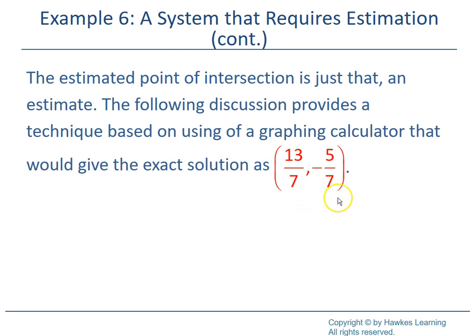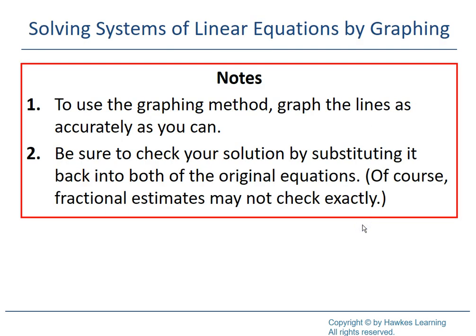Now, the exact solution was this. So how could you ever figure this out? You could never pick these fractions out from a graph. So in the next section, we're going to show you how to solve these equations algebraically. And that way you don't have to worry about reading them from a graph. But the use of the graph is to show you sort of what's happening to these equations. We're looking for that point of intersection, or no intersection, or infinite numbers of intersection.